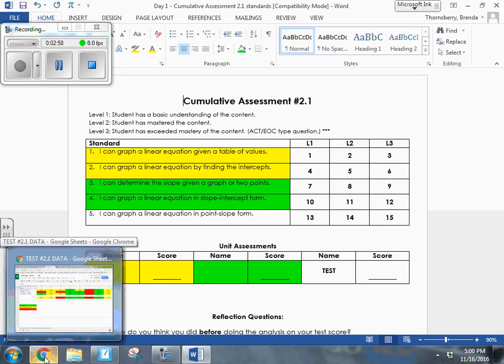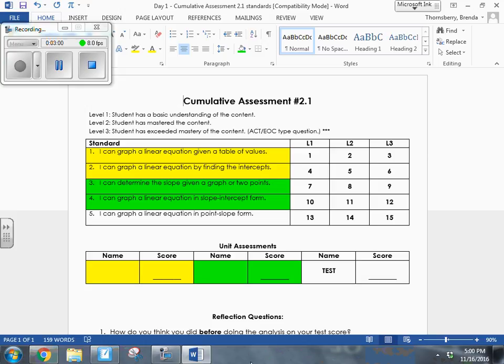So that's where we get to have good conversations with the kids. They'll fill out a post-test Google form that asks them things like, how did you feel like you were going to do on the test? Were you accurate? What did you notice? So that's where they'll talk about how they're not getting to the next level on their level 3 questions, or they're making silly errors on the level 1 and 2 questions.